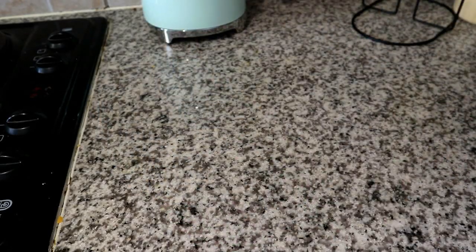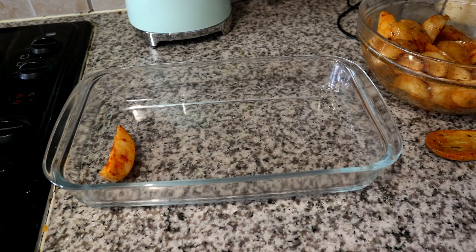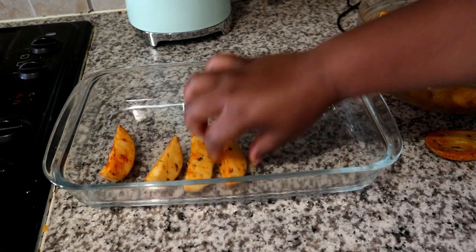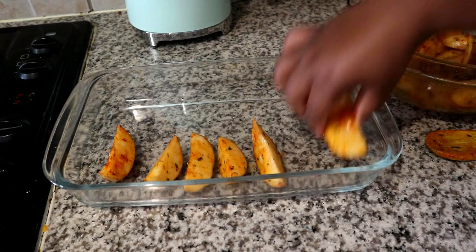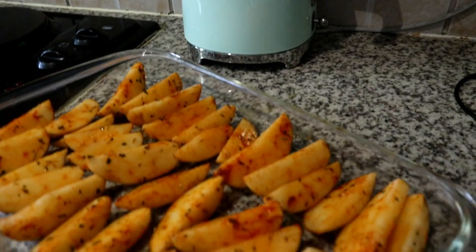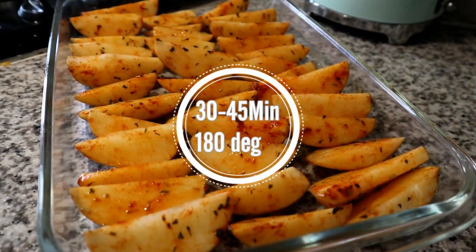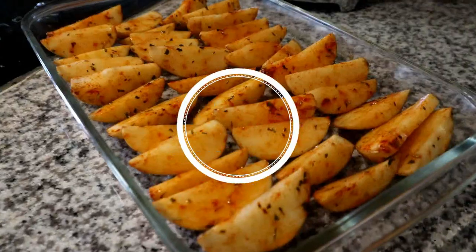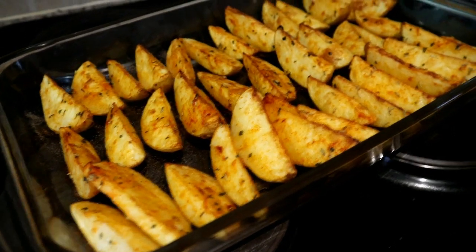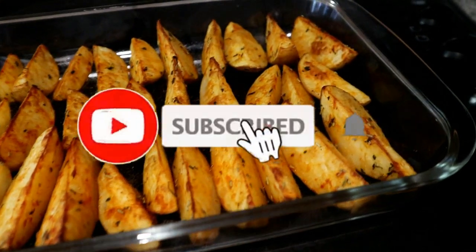Okay, so once I've completed that, I'm going to take my baking dish, and I'm going to be laying my potato wedges with the skin side down, and try and do this as neat as possible. Remember, we eat with our eyes first, so don't just throw them into your baking dish. Try and organize them as much as you can, and then we're going to go ahead and bake these for 30 to 45 minutes at 180 degrees, and at the last minute we will then just put on the grill function just to crisp up the top of our potato wedges.